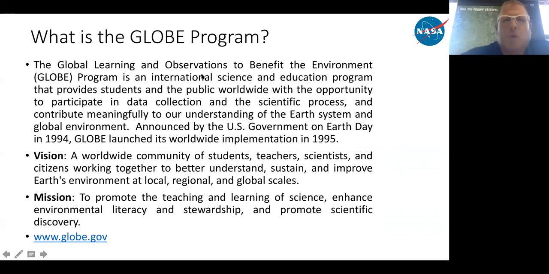All right, so Global Learning and Observations to Benefit the Environment. It's an international program of students, educators, scientists, citizen scientists who come together to study environmental variables and take measurements and see how our planet responds to different things. Right now, a lot of what we're doing is seeing how our planet responds to change. The Earth changes, things happen in local environments that cause everything else to change.